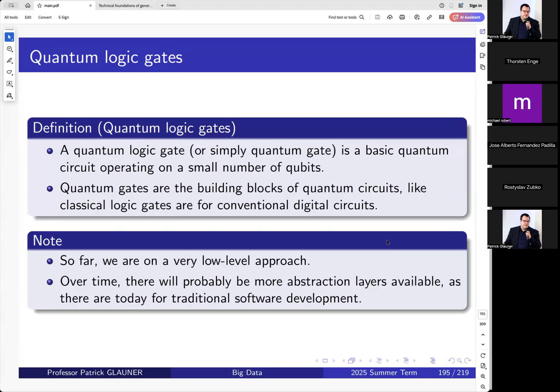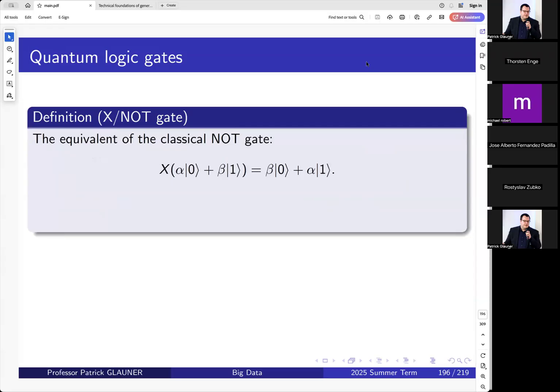But with quantum computers, we have software, yes, but we are still on this very low-level approach that we need to think about the individual building blocks and how to put them together. And nowadays, we don't do this in classic software engineering anymore because we have high-level programming languages like Java or Python. So we don't need to think much anymore about how the low-level machine works because we have lots of abstraction layers in between. And in quantum computing, that's still quite limited. So we are on a very low-level approach when combining all these units.